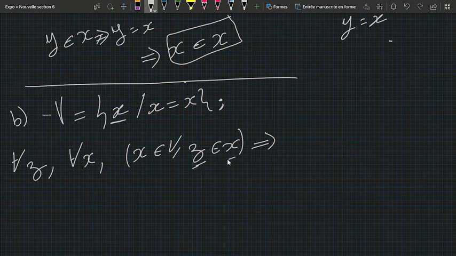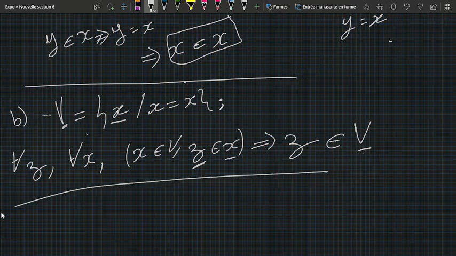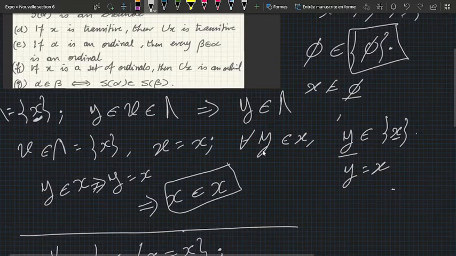Z in x means that z is a set. And because V is the universe of sets, z belongs to V. So V is transitive. Okay? So we proved that V is transitive.